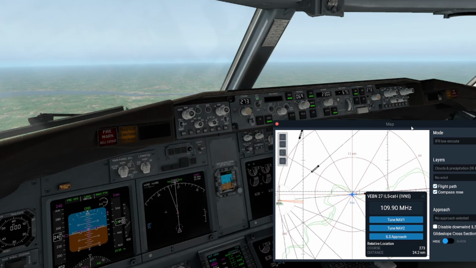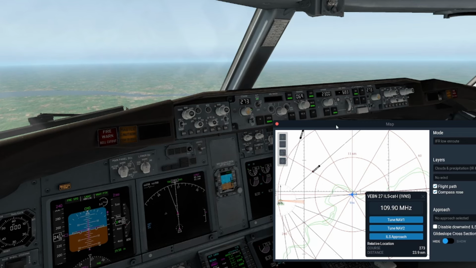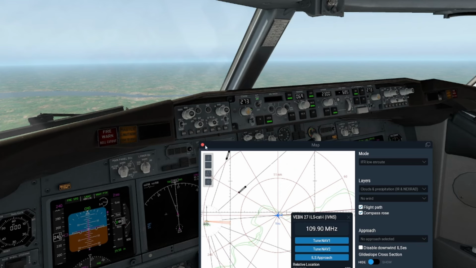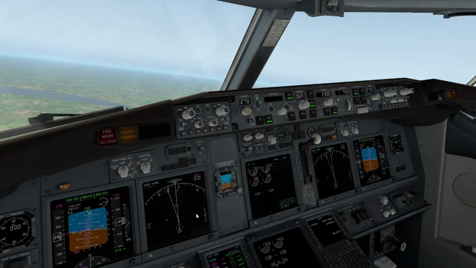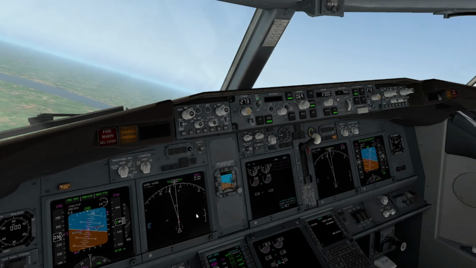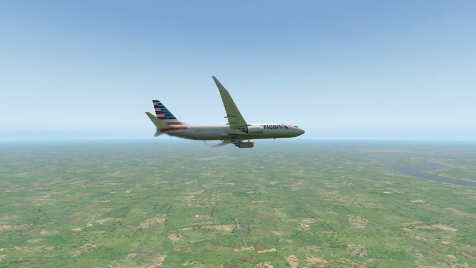We will be soon turning towards the runway, and when we take this turn, I will turn on the localizer. So our vertical precision is good and localizer is set. Now we are aligning to runway.